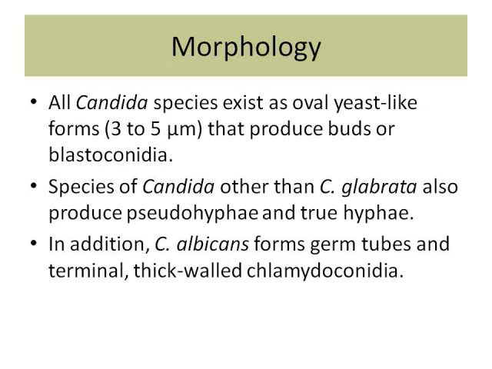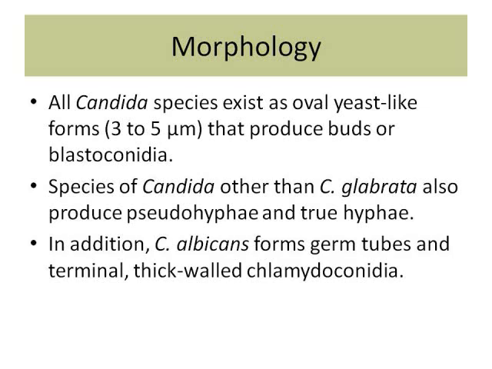As far as Candida albicans is concerned, they form germ tubes and terminal thick-walled chlamydoconidia. So these are very small particles that you will see in these cases, and you can pay attention to the handout I gave you. If you see at the bottom of that, in opportunistic fungi, you will see Candida albicans, and you see typical pseudo-hyphae and germ tubes. These are typical morphological features of these fungi.